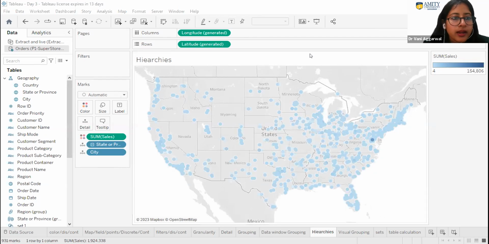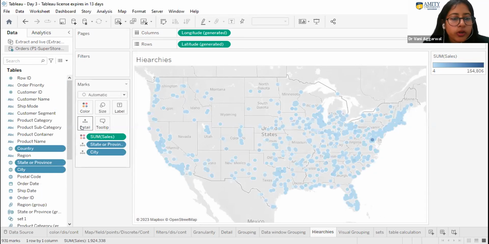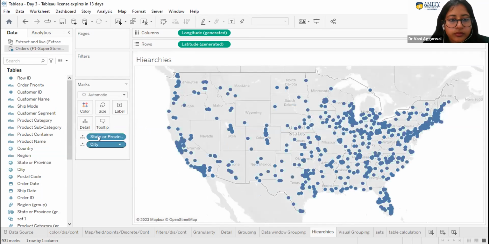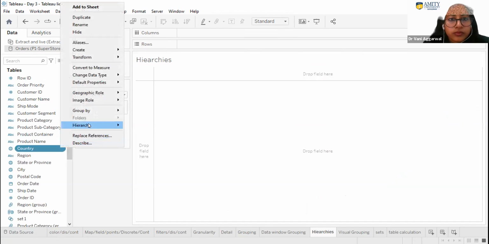So for country, I'll re-explain this. I'll remove the hierarchy. You need to create it for product. So this is our data set, for example. Now I want to create a hierarchy. I click on country, click on hierarchy, and then create hierarchy.